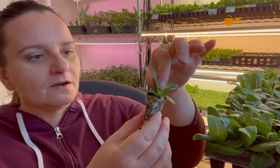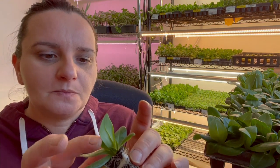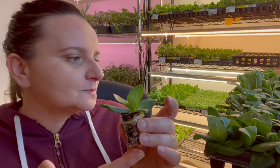We'll just take a look here. These guys are definitely ready to plant, and that's how they ship them. They ship them ready to plant. And a lot of these ones, I will be planting directly into the ground in my greenhouse. And then there's a whole bunch of them that I'm potting up. And I will be growing them on under grow lights or in my greenhouse on tables so that we can actually pot them up outside as soon as the ground is ready to receive them. And then I will put a row cover over top of them and heat cables if I need to.